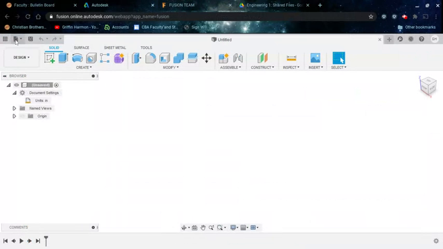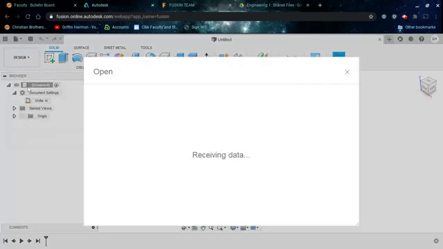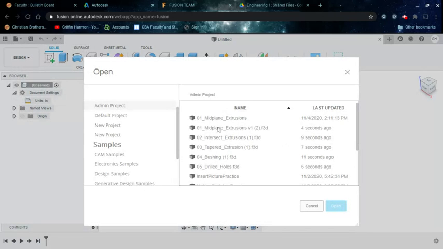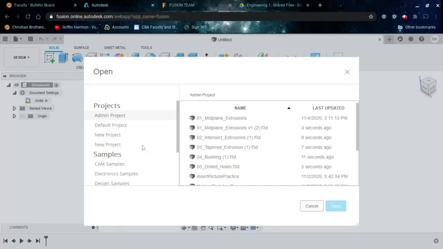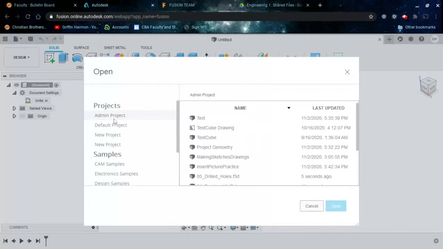And watch when I go to open, I bet those parts are already starting to show up. Yeah, see, there they are. So eventually those other projects will go in there. There must be a delay between what you do here with the folders and what happens in Fusion 360. So as long as you put them into a project that already exists, then you can find them.